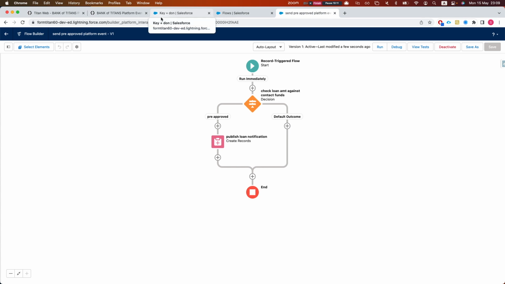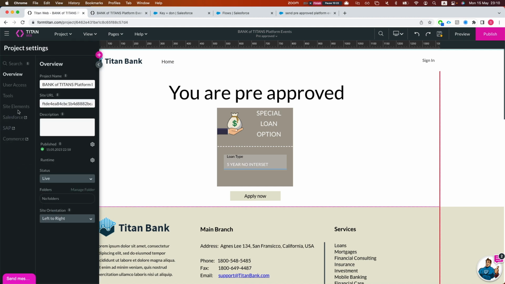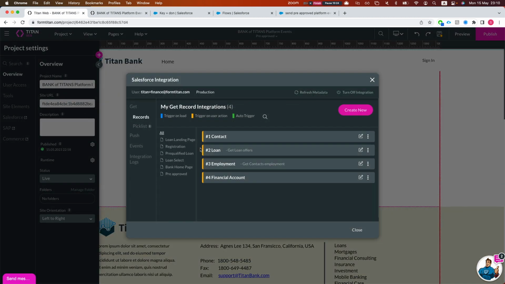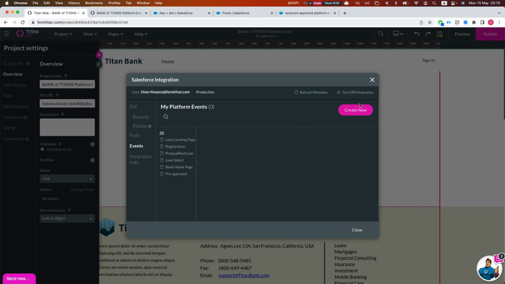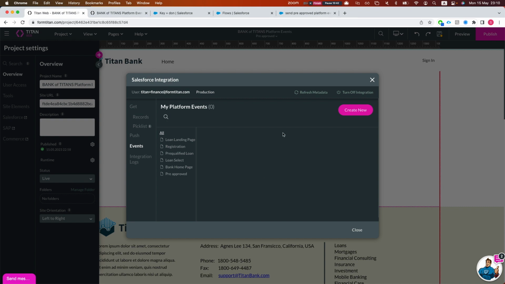And obviously you can listen to these events within Salesforce. You can have an event triggered flow, and so on and so forth. All that is great stuff. Now let's see how we can put this to use in Titan. So we will head over to our Salesforce integration and notice this new pane. And obviously you can also publish events from within Titan, so you can react within Salesforce. It could be both ways. I'll show you the coolest usage here, with subscribing to an event.